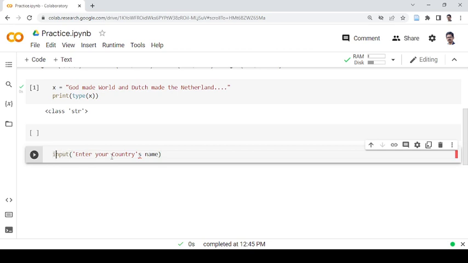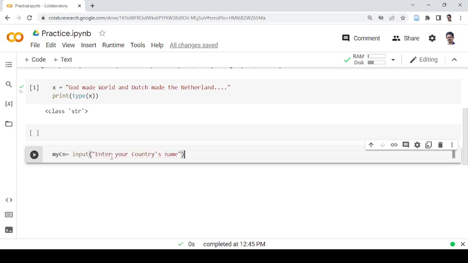If you wish to store it somewhere, maybe in my country name, the name of the variable must always be meaningful. For a good programmer, you need to write variables with meaningful names. You need to remember it.